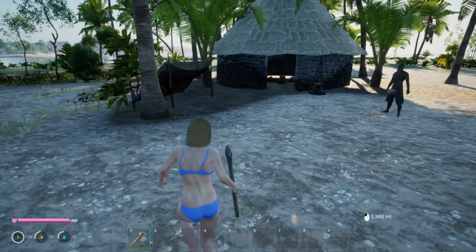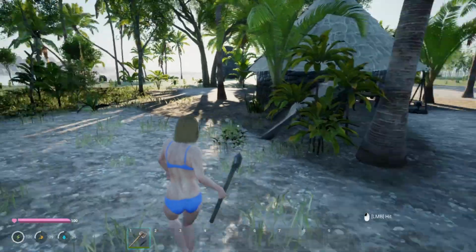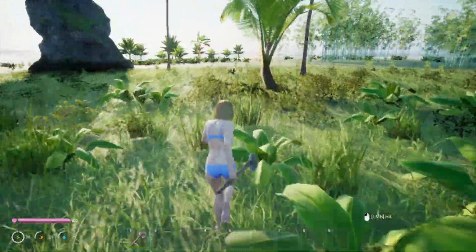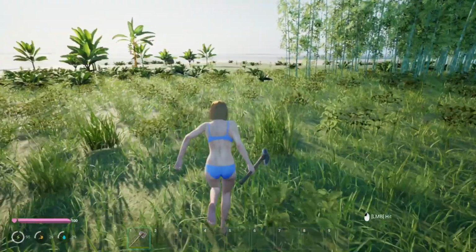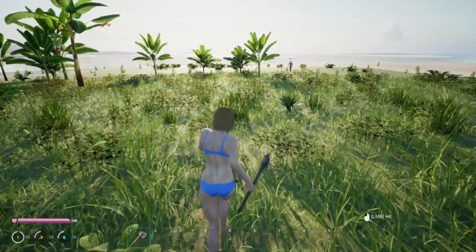Hey, Striker. Yeah. Where you at? I'm over here on the beach collecting more rock. Come here, I'll tell you a little secret. What? You notice our food and stuff's getting really low, right? Yep. Where'd you go? You was over here. I'm right over here.